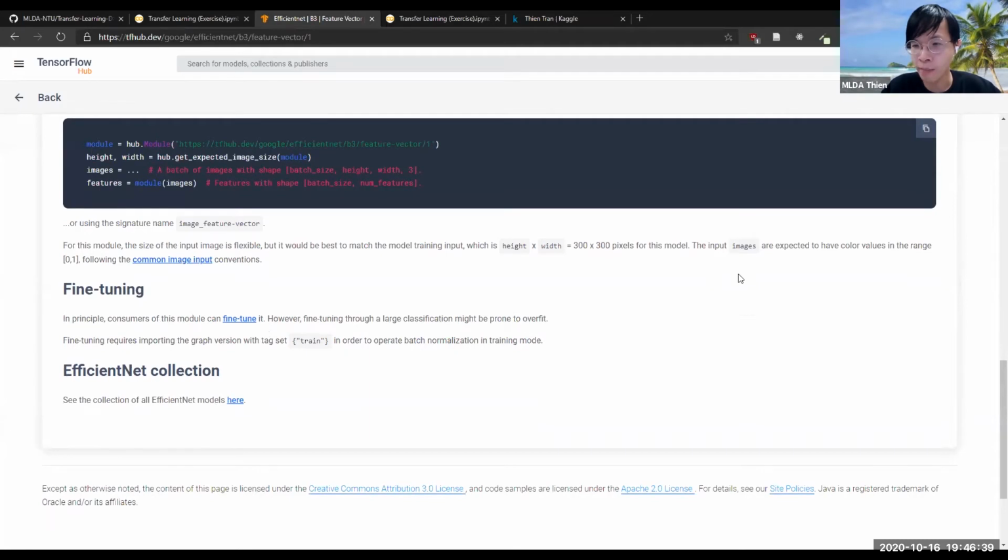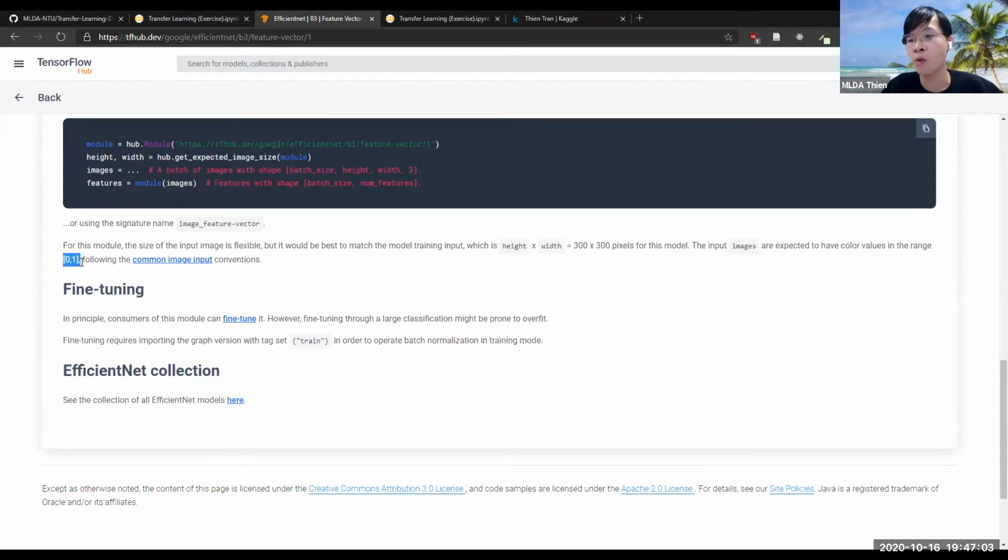The more important part will be how they prepare the image input. You can see that for the image input, you should have a dimension of 300 times 300 pixels. The input image is expected to have color values from 0 to 1.